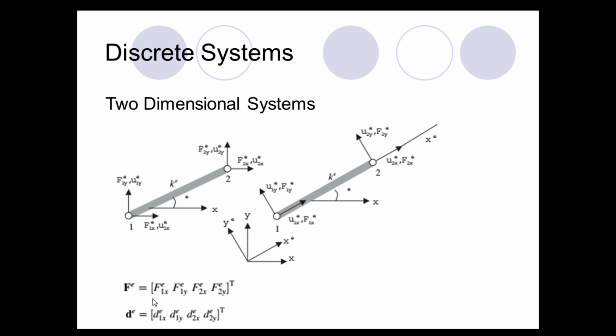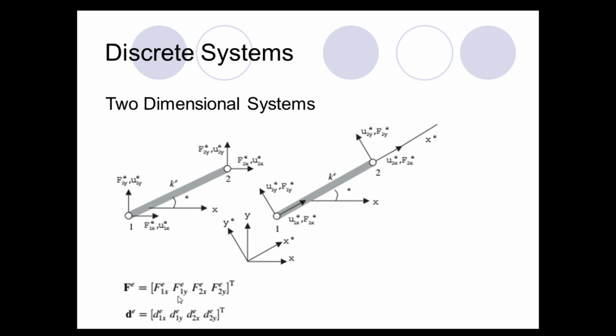Now here is the trick. Now I write each of these forces and displacements again as a vector. Now I have 4 components for each element when I have 2 nodes. You see, I have my first node and I have my second node. You can group them in a different way. Here is, for example, one way of grouping. First, I write the forces of node 1, then in x and in y direction. Then I write the forces of node 2 in x and in y direction.